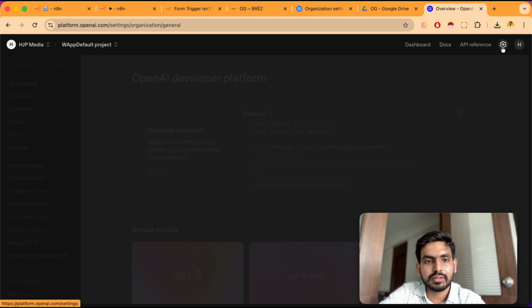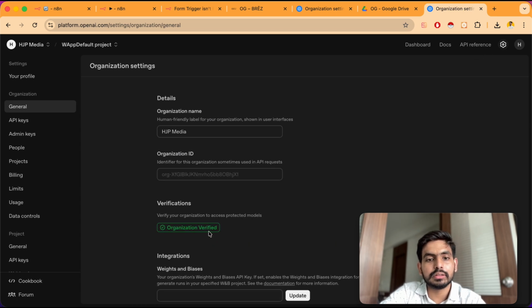Go to the settings section and make sure your organization is verified, because we are using a custom HTTP request for the GPT image 1 model. You just have to press the verify button, then it accesses your face ID from your phone, and may also require your government ID card. You can put this in and verify. It's like a 3-4 minute process, so you can do that.